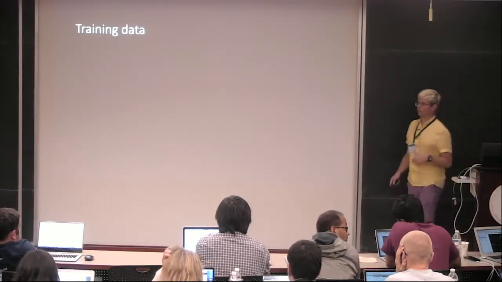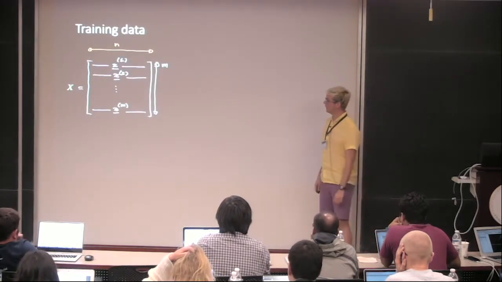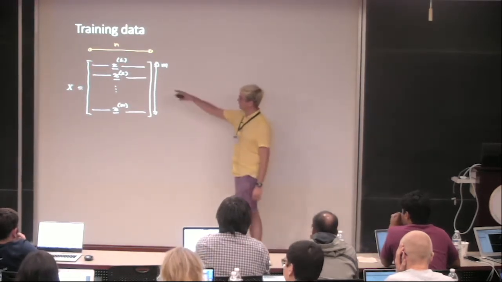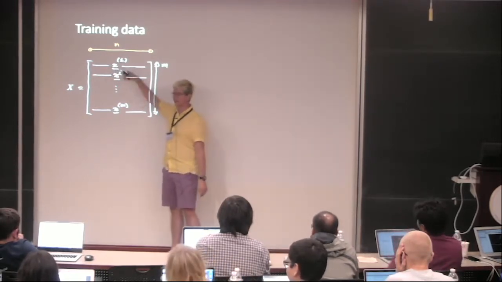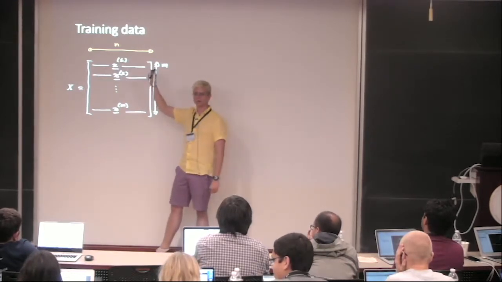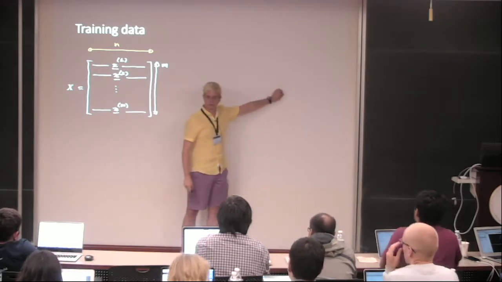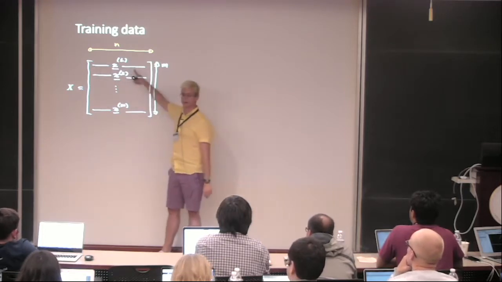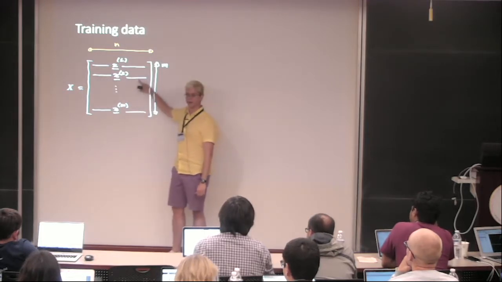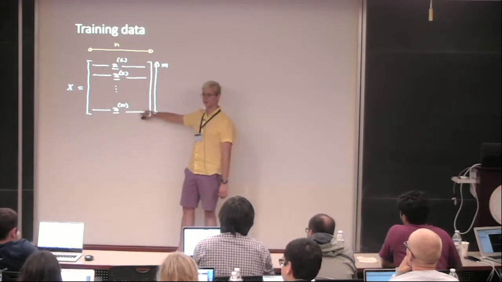So, training data. We need to put the data in a way that we can use it for training. First, we define a matrix X, called the design matrix. In my rows, I have those x with a bar, which simply represent vectors. The first vector is the coordinates of my first point in the spiral plot: first coordinate, second coordinate. Then the second point, and so on, down to the last point in my spiral.